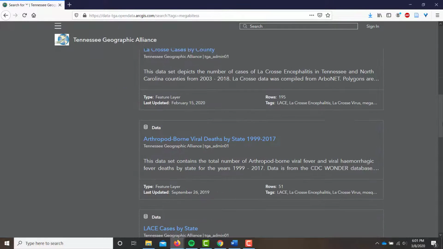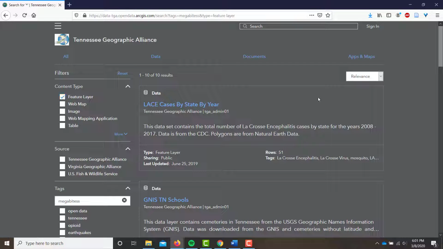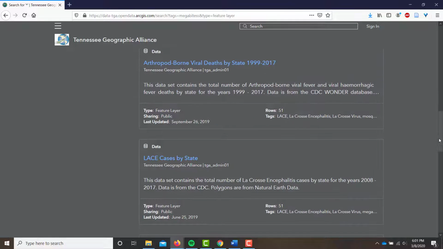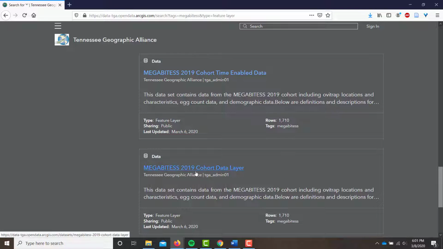Let's pretend that you'd like to take a look at the data that you and your students have collected over the fall semester. I'm going to turn on the filter layer content type and scroll down. Let's start with just the Megabytes 2019 cohort data layer, so I'm going to click on that.